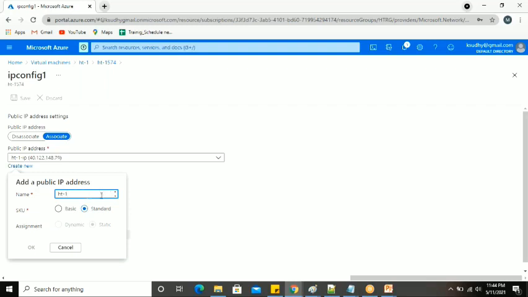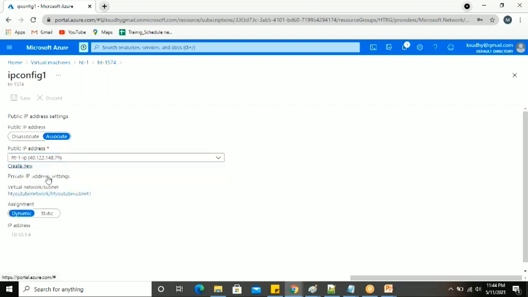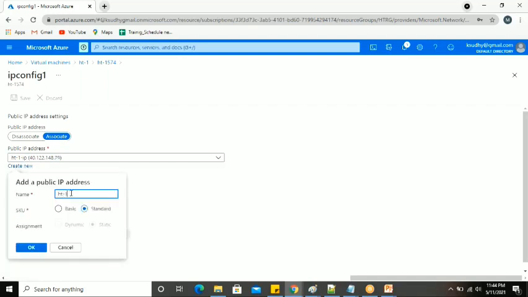Just wait for a while, it is loading. The standard IP address we are giving.